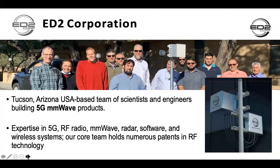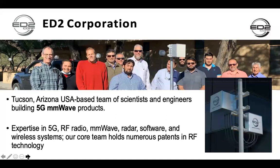Joe, we're going to have time for you and then we will dive into questions. Thanks for having me on. I'm Joe Schmelzer from ED2 Corporation. We're an emerging 5G product company based out of Tucson, Arizona. We have deep experience in 5G, microwave, millimeter wave, and related technologies. Today we are bringing a millimeter wave repeater system to market, with a couple of different configurations. One thing I wanted to mention: the customers using these wireless services — building owners, property owners, property managers — have a certain level of technical capability but they're not focused in 5G the way everyone on this call is. So they don't quite understand some of the nuances; they just see the term 5G and try to go forward. It's important for us in the industry to be specific about what we're talking about.